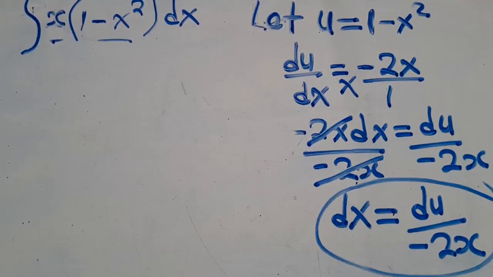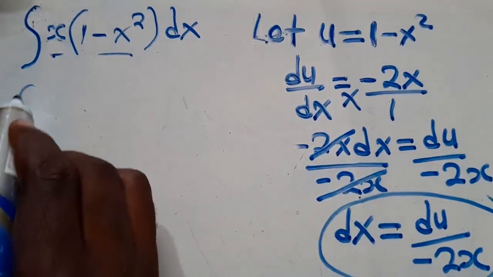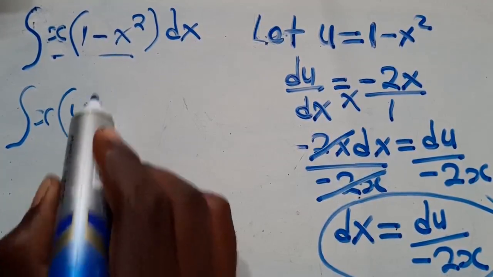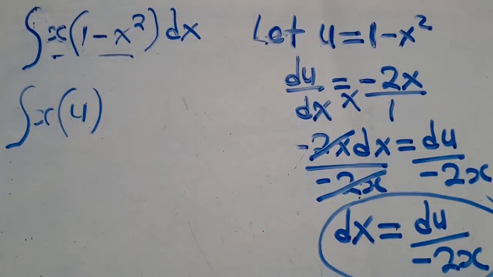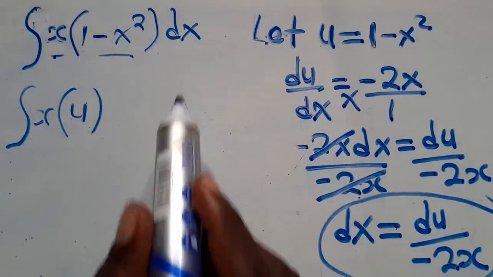You need to make sure that you do that, exactly what I'm doing. This is how you also need to do it. Then you go back to your question and replace. x maintains, open bracket, here there is a u, you put u like that. This is a matter of replacing. So you just replace there. What are you going to have? After you replace here, you remain with u dx.